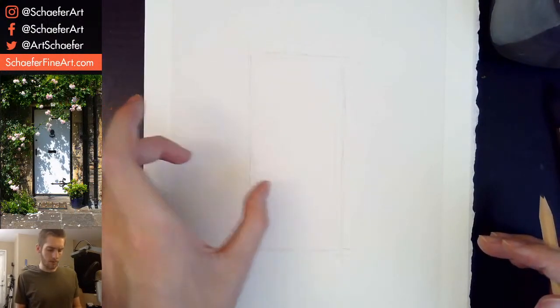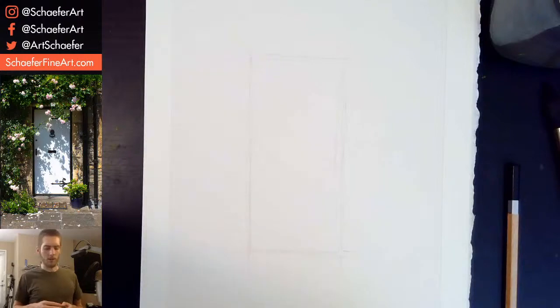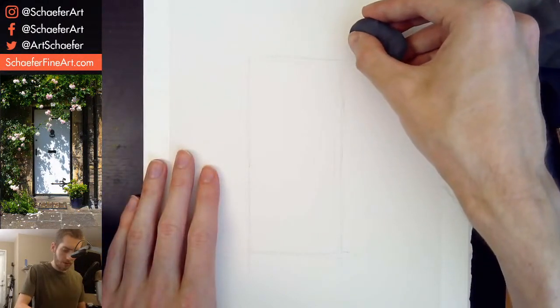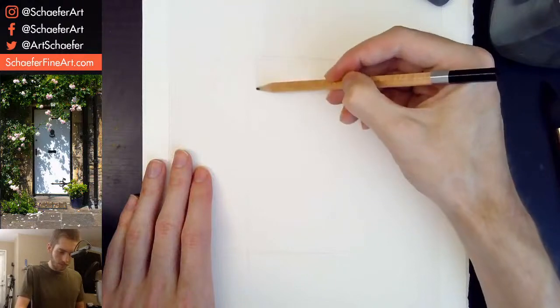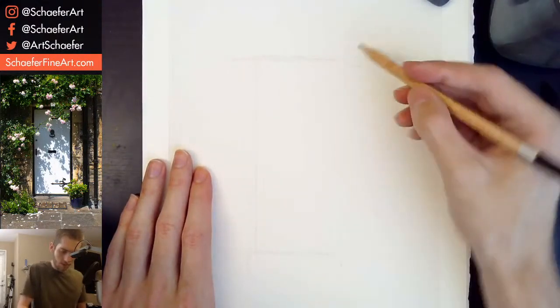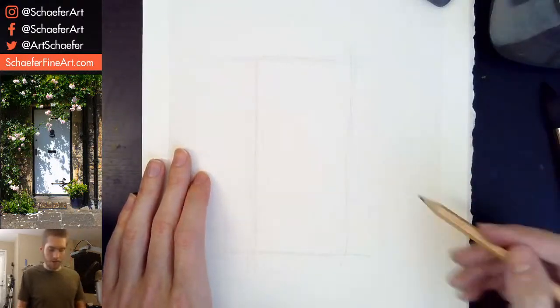Looks like I have more space over here. I don't really want that. I want more space over here, if anything. So we'll just modify the width. So these two lines. Okay, feel better about that, I think.